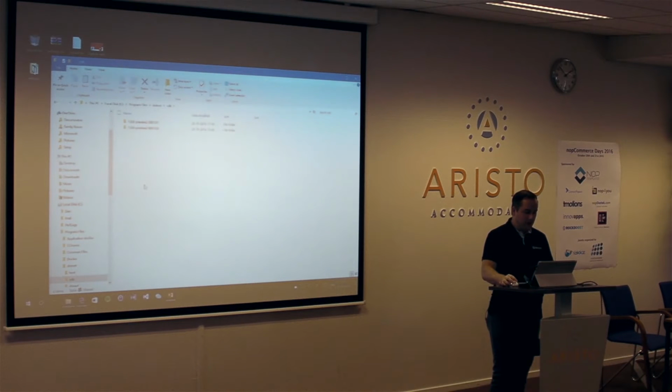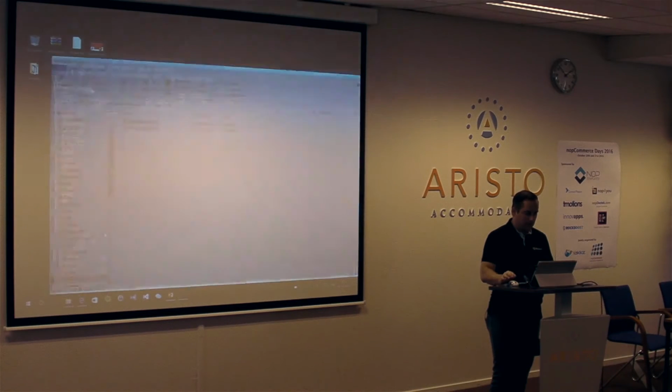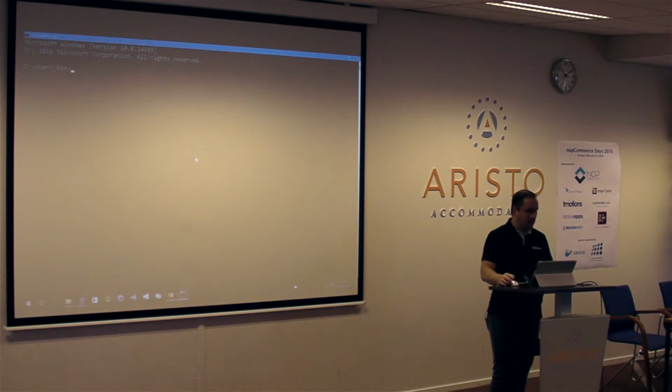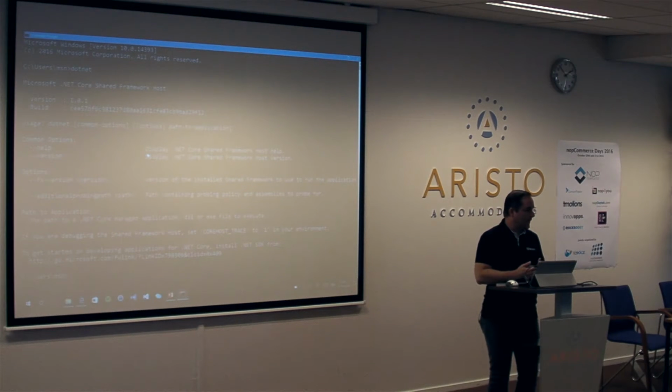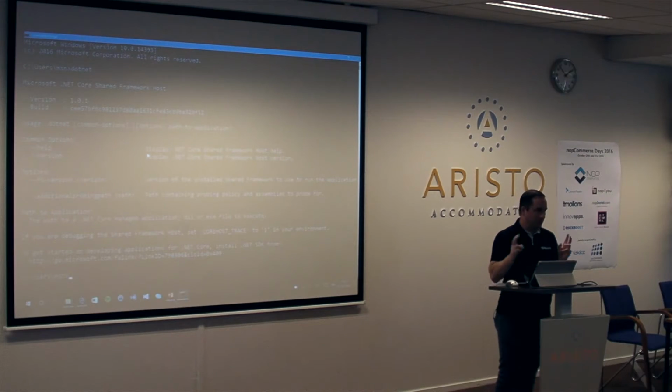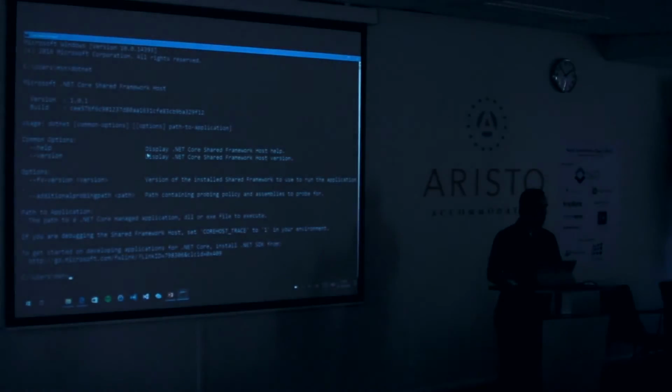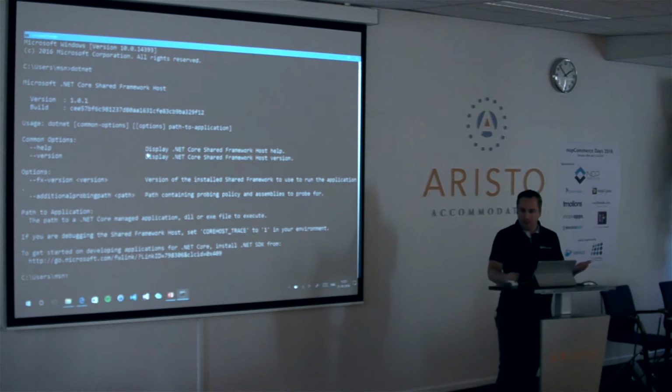Now, if we have installed this, then we can use .NET Core. And it is basically a command line tool. So I type dotnet, and I see that I have version 1.0.1, a patched version, installed on my machine. So basically you can use ASP.NET Core from a command line. This tool is now running in this DOS box. When you use it on a Linux or a Mac machine, the command line tooling is exactly the same.